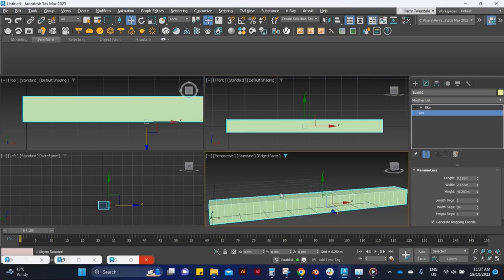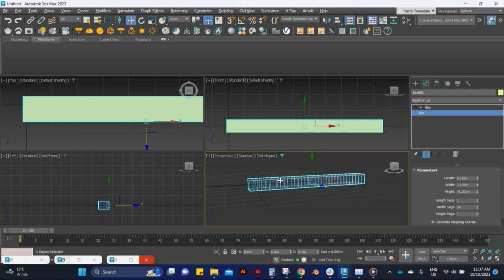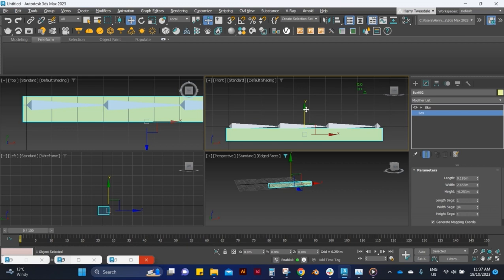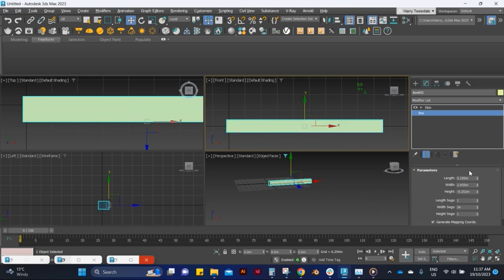So if we go to F4, see how we've got lots of segments. Go F3 to go for wireframe. So we've got plenty of segments there.